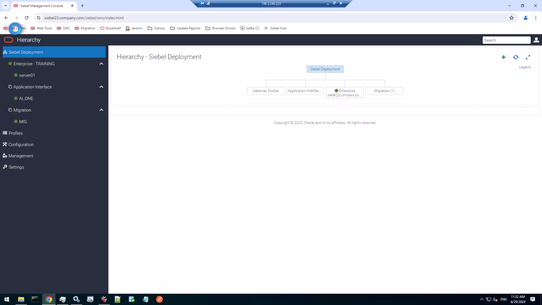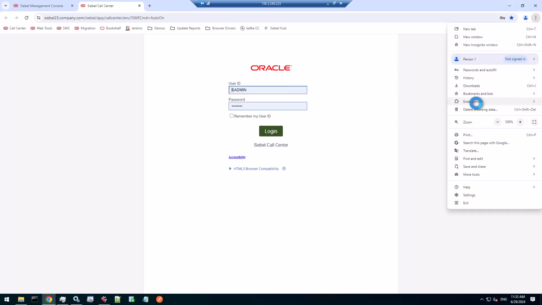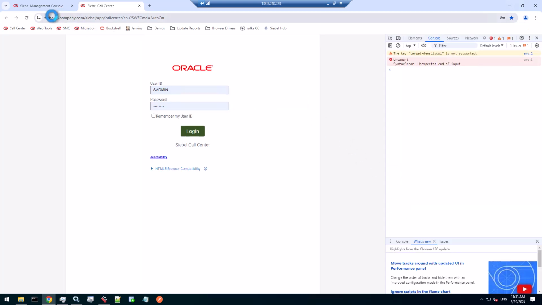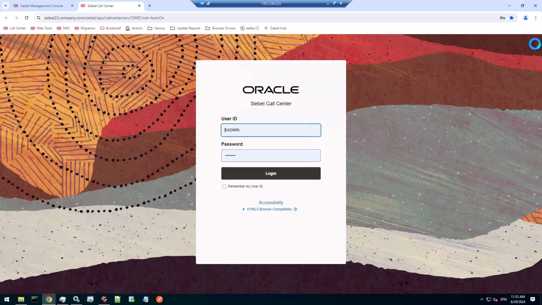So that's actually the old login page. So maybe just the cache. Let's see. Yeah, it was the browser cache, so that's an interesting one.